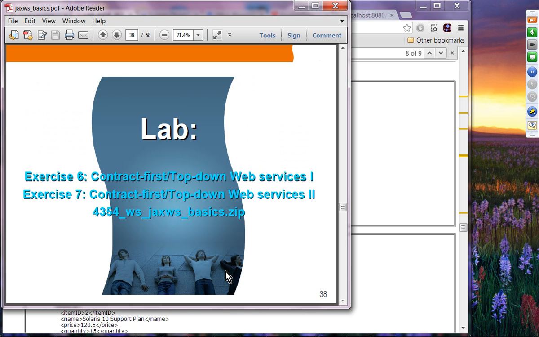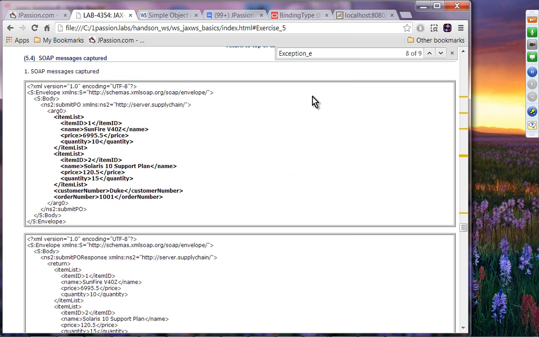All right, so here we are going to develop the same application we have done so far, like add numbers. This time we are going to have a WSDL document first, and then we are going to generate the code, and then we are going to deploy the service. So pretty much the same business logic. Okay, so let's take a look at exercise 6.